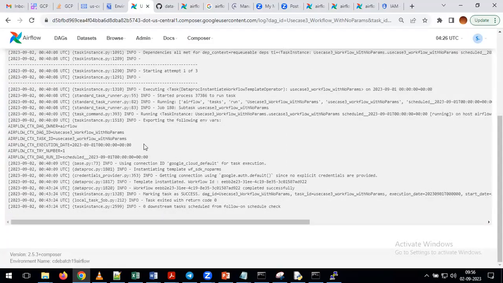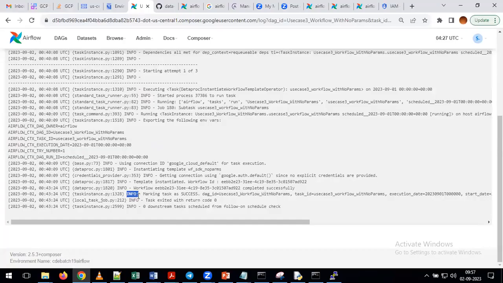In the log details, you can see what is happening in the backend as part of running your job. But in my case, this job has not failed. For that reason, everywhere the value is INFO only. If your job is going to fail for any reason, it will display the message as ERROR instead of INFO.